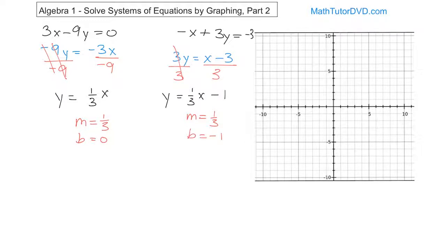Now one thing you should notice right away is that since both of these have the same slope, they should be parallel lines. Let's check and see if this is the case. The y-intercept is 0 for this line, so we'll put a dot right here. Rise over run, so we rise up 1 over 3. Here's my next dot. Up 1 over 3, there it is right there. Then we take this red guy and draw a line.